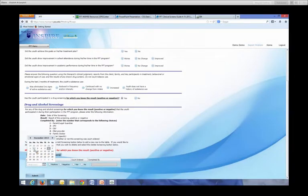We'll say that they've had a drug screen on Monday. The result was negative. Was it ordered, yes or no? A yes. And completed by, you would look up here, there's a little menu of choices who completed the drug screen. We'll say in this case it was JPO. So we would pick the code, the number that goes with that source. We definitely need these numbers to be used so that we can code the information. So please do not type in the probation officer or the person's name.